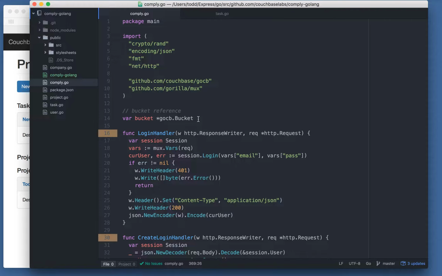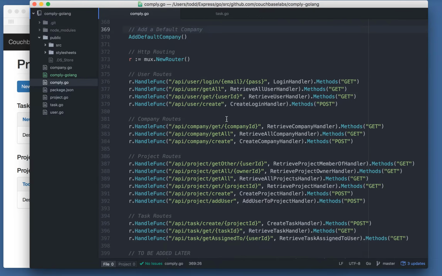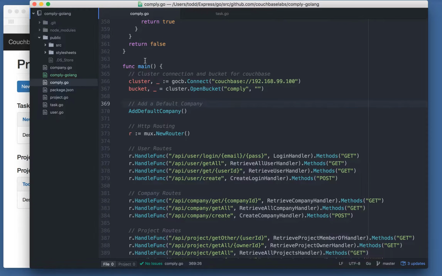Everything that's all the specific packages that we're using within the application. Within this actual file, we have the main func. So if we go down and take a look at this, everything from within our application starts and runs here. So we have the cluster instance that we've defined, we have the bucket that we define as well, and then we have the default company where we check to add that and make sure that it's in there, and then we use Gorilla and create an HTTP router for muxing.